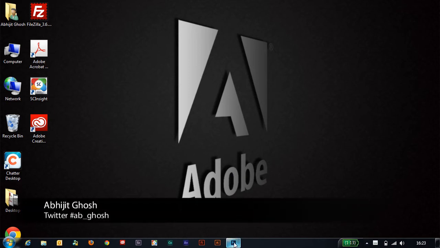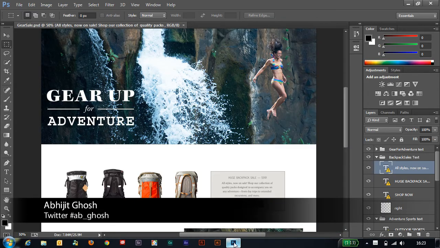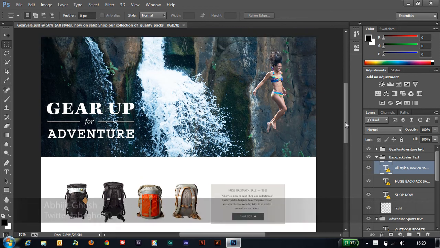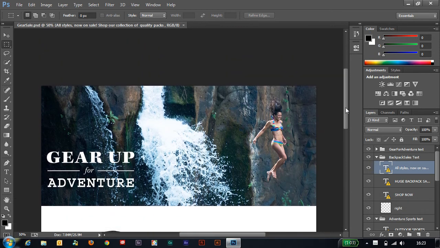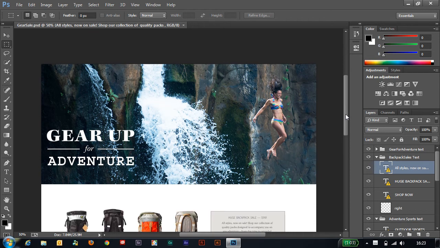Here I am in Photoshop CC where I'm designing a website for a client and I'm going to serve the web fonts on the final site from Typekit. But I'm still in the design phase right now, finalizing the visuals and the layout and whatnot. I want to be able to use the same fonts I will be using on the web as I design.